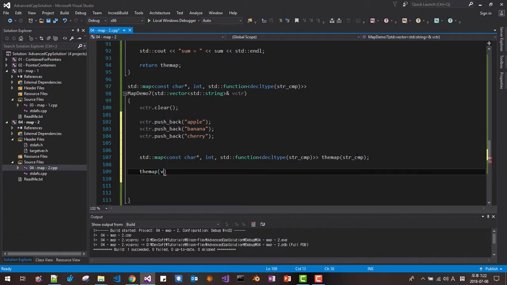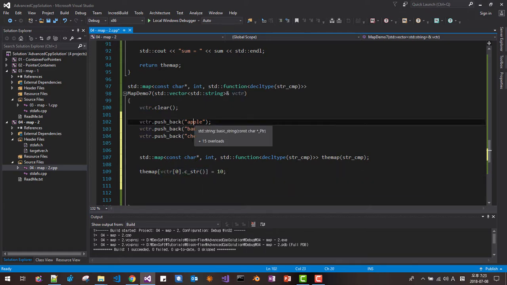So vctr 0 is apple, right? Then c_str returns the character pointer actually. Then we can set 10 like this. Okay, this is the apple character pointer, this address.